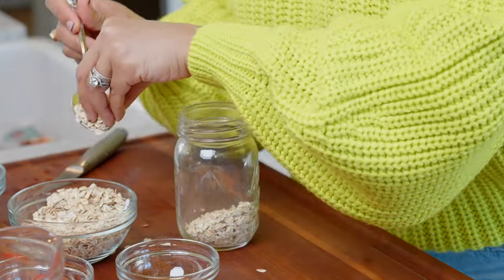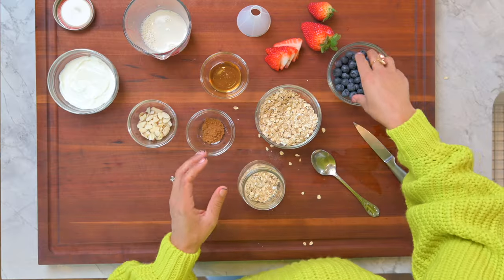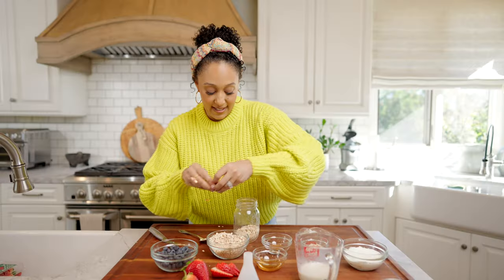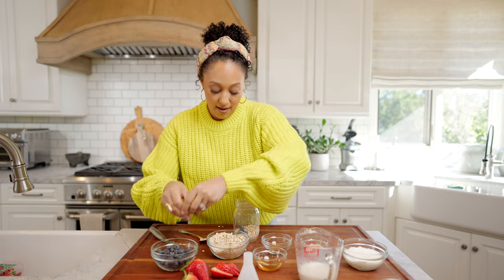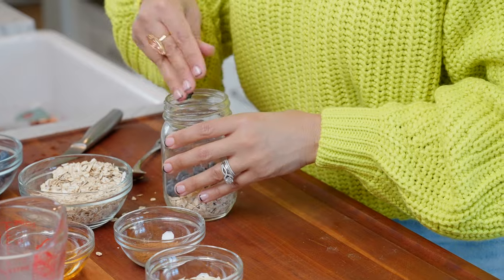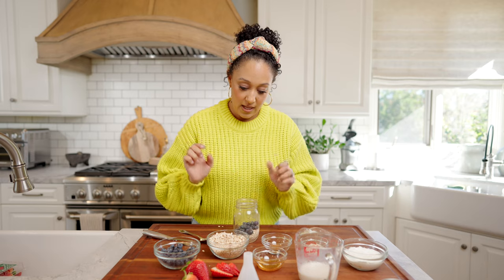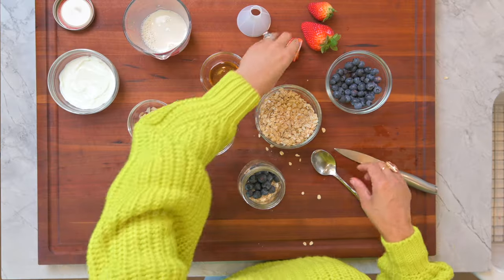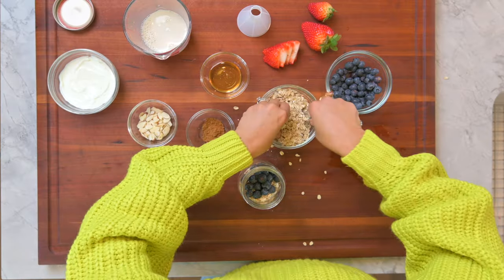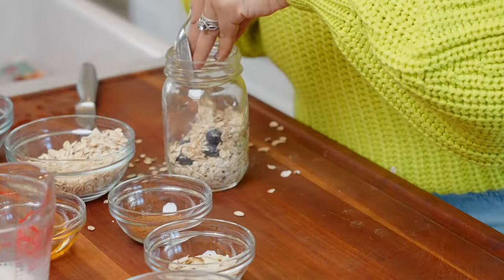Trying to be all clean, whatever. Then I'm gonna add some blueberries. Top, make it really pretty. Okay. Then I am going to add some more oats. I said we're layering this here. Oh.